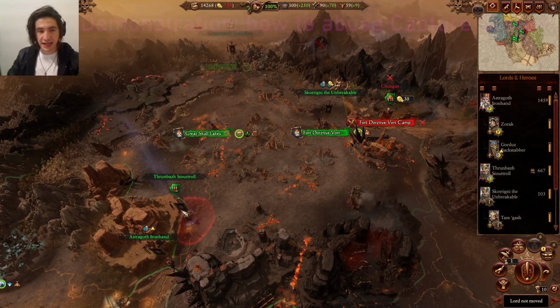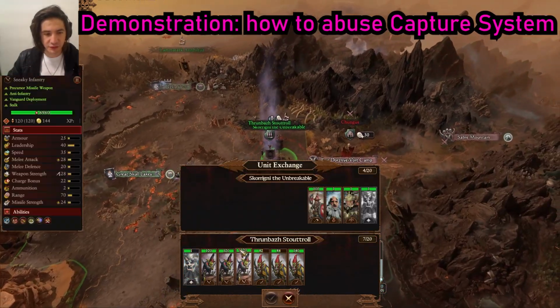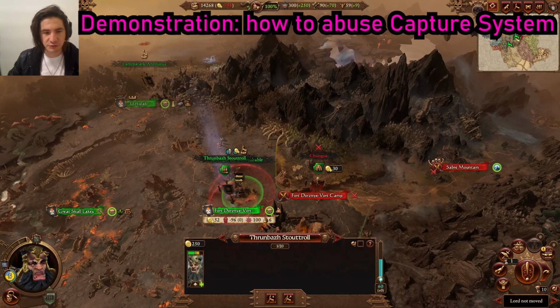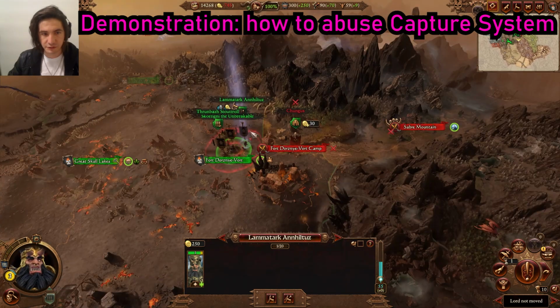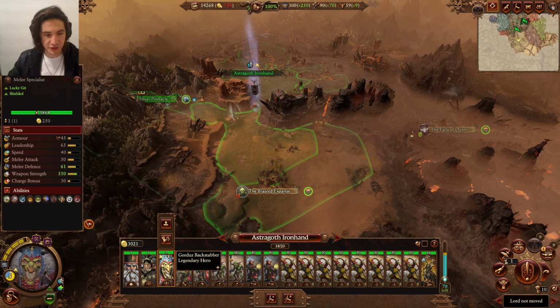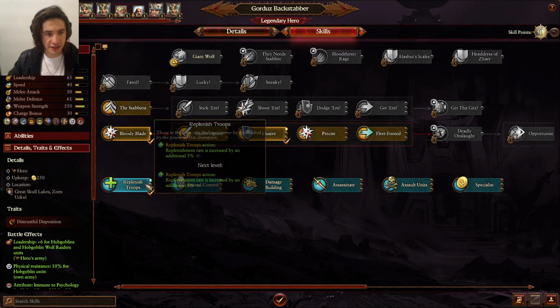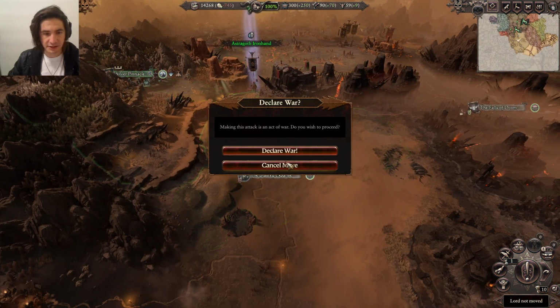Alright, so turn 10, and now what we're going to do first is move this army up. Let's give all of the troops into this lord here. We'd get double the labor, so we will bring this lord down here. So we've got 3 lords there, and you'll see what that does in just a moment. We now have Astragoth on the front line. Of course, always increasing that replenishment with Gorduz Backstabber.